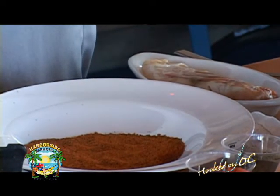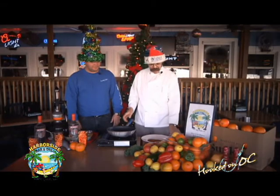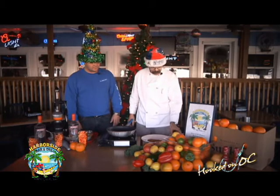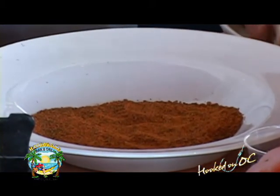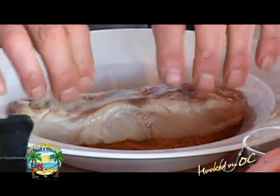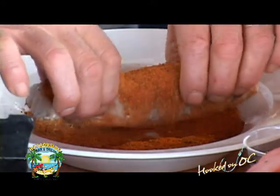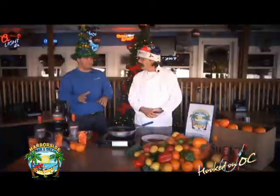So you do a dry rub — you want a dry but moist, not wet, piece of fish. You can do this with tuna, rock fish, any fish you desire. You can do it with chicken, steak, even prime rib. But what I wanted to do today was rock fish — they're catching them out here right now, and they'll be right in January. When the show comes out, it might already be on the menu. And if not, ask for it. The waitstaff at Harborside will know whether the kitchen can put it together.